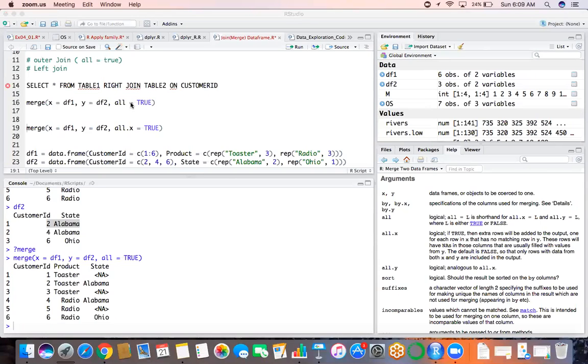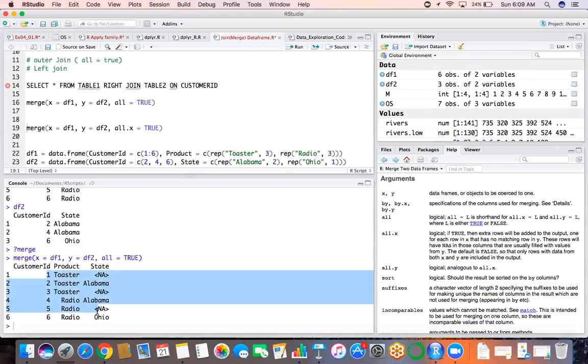So the idea is, whatever is matching will definitely come in, but irrespective of that, I want all the data set. So we got all the data set. Now when I'm doing left join, this is your outer join.